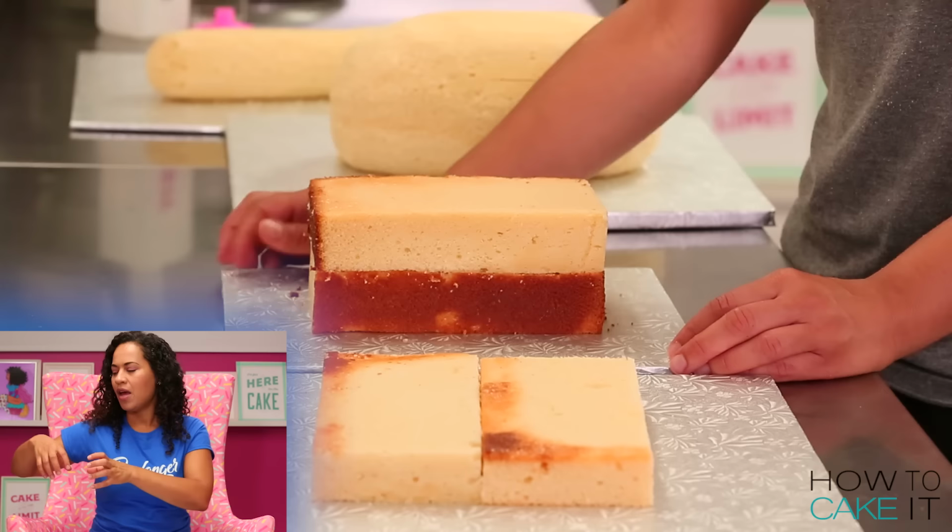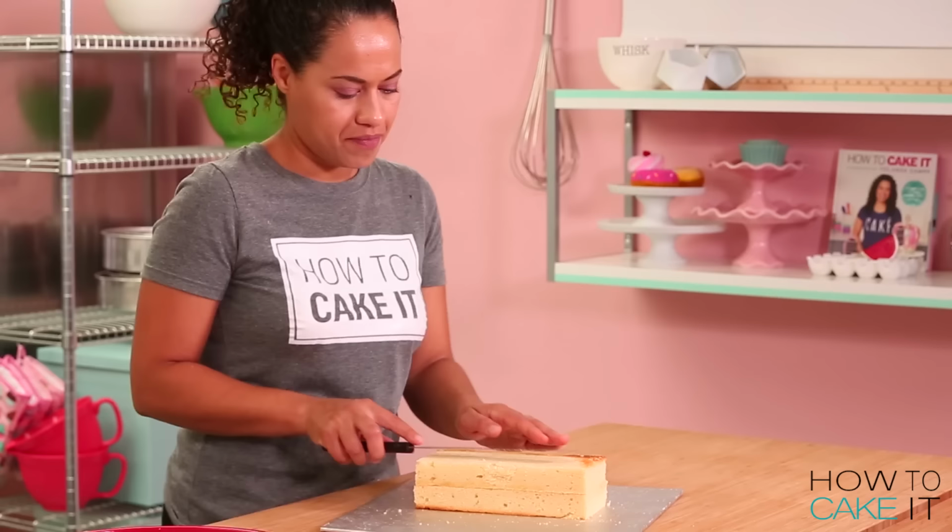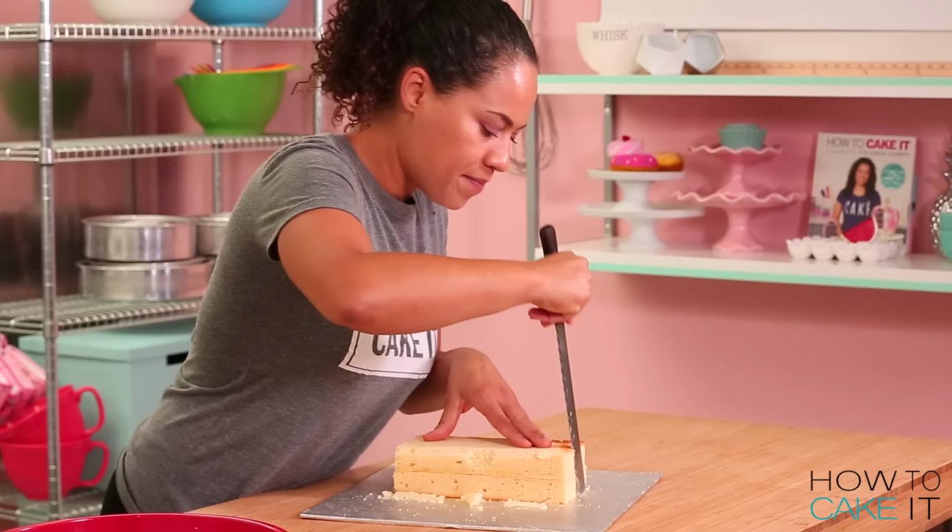It's a shorter baguette. For my bun, I have that final fourth small rectangle. I'm going to cut that in half, stack one half on top of the other, and now I can carve. I have a lot of carving to do.